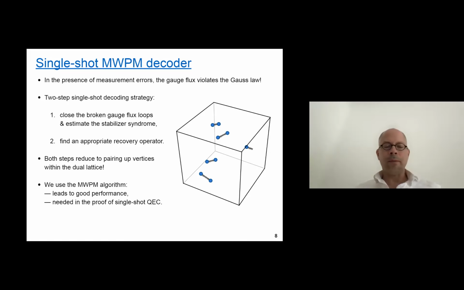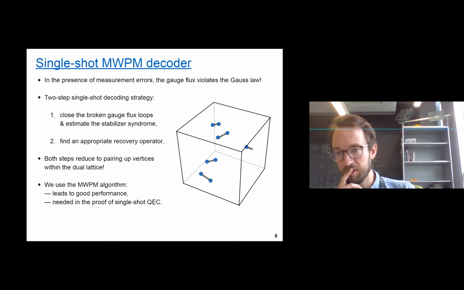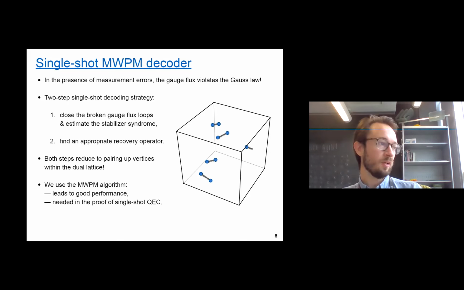I wouldn't know how to do that with matching, unless, as Marcus said, you use this restriction decoder approach. But it would be more complex, and I think the performance would generally be worse than this. And the other nice thing is that we have this algorithm which we use numerically, but we can also prove the threshold for exactly this algorithm. So that's kind of satisfying.